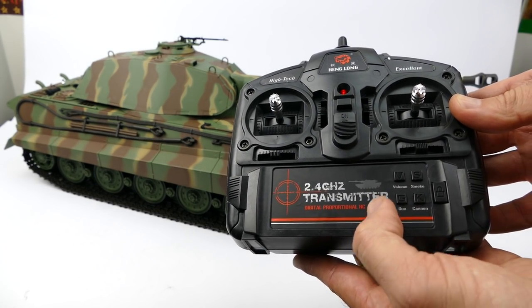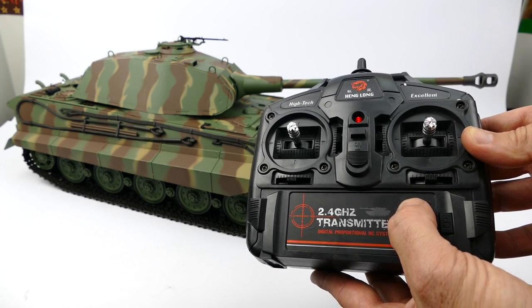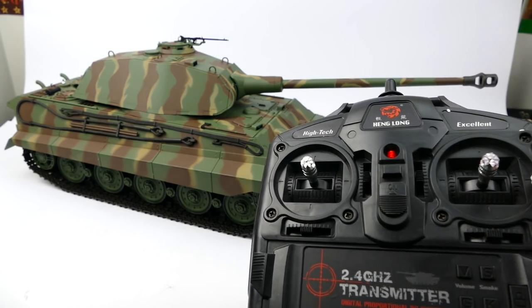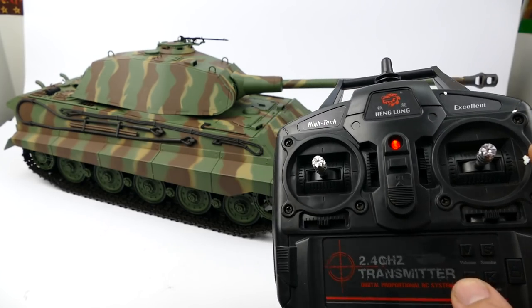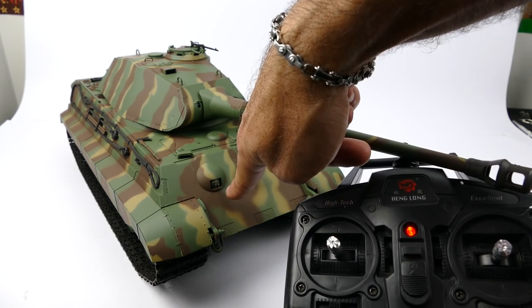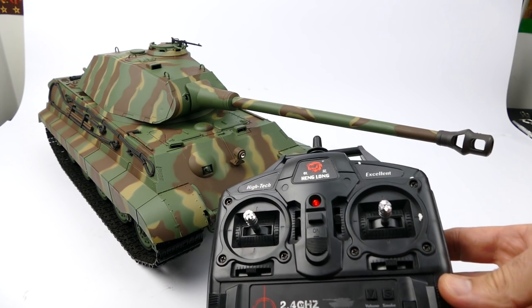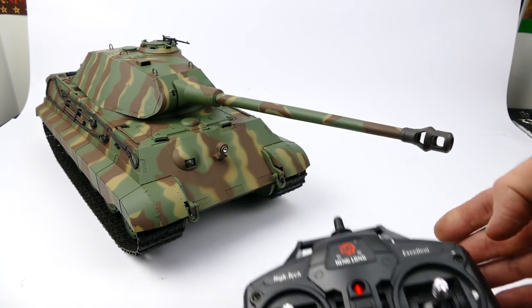You have this volume switch here. You just push it like that. Then let's put it all the way down like that so you can hear me. Down here, you have certain functions. This is for the front machine gun there. That's for that gun. As you can see, the red LED. This one here, the K, it's for your main cannon, like that.